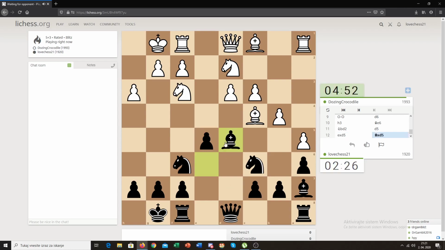This seemed like a pretty nice plan. I'm going to just exchange bishops here, and when he's going to attack probably this pawn, I'm going to just play f6. Okay, he attacked it now. I'm going to defend it. This move looks pretty good.